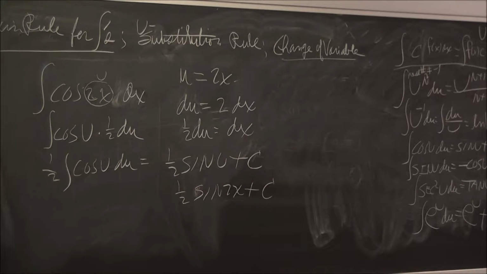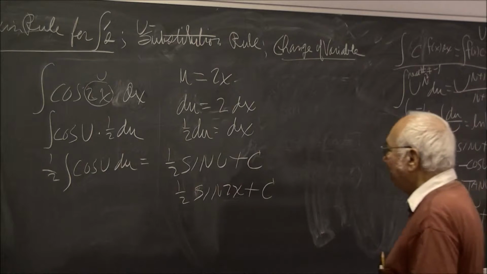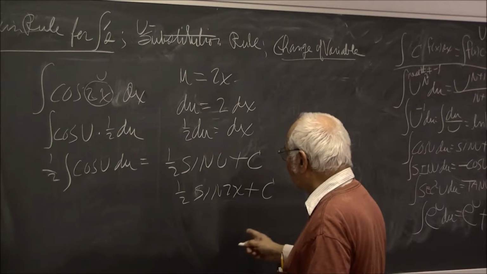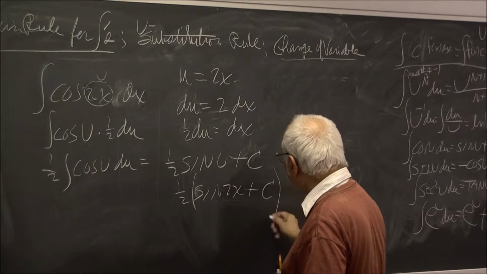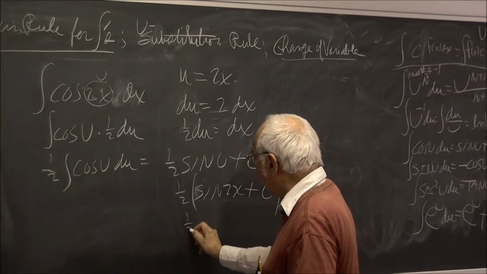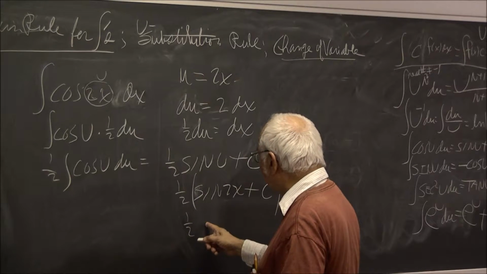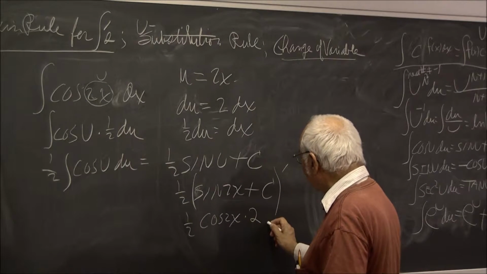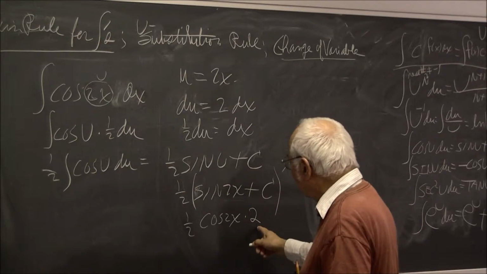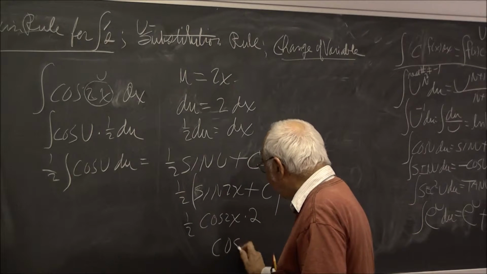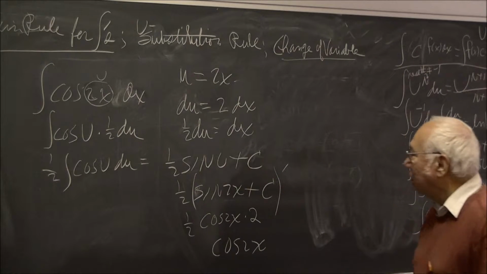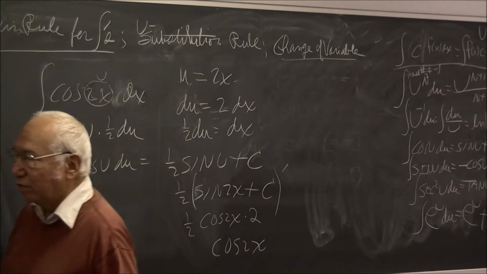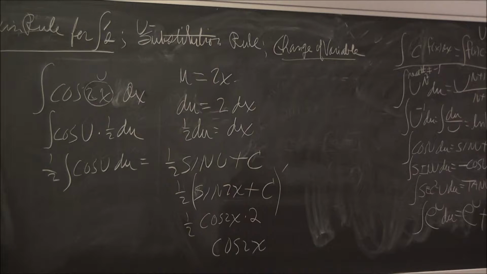Again, you don't have to check this unless you want to. Take the derivative of this. The 1/2 is a constant. The derivative of the sine of 2x is going to be the cosine of 2x by the chain rule times the derivative of 2x, which is equal to 2. The derivative of the constant c is 0. 2 times 1/2 is 1, so you wind up exactly with your original problem. This is a way to do it in a formal substitution method. Let's try another technique.